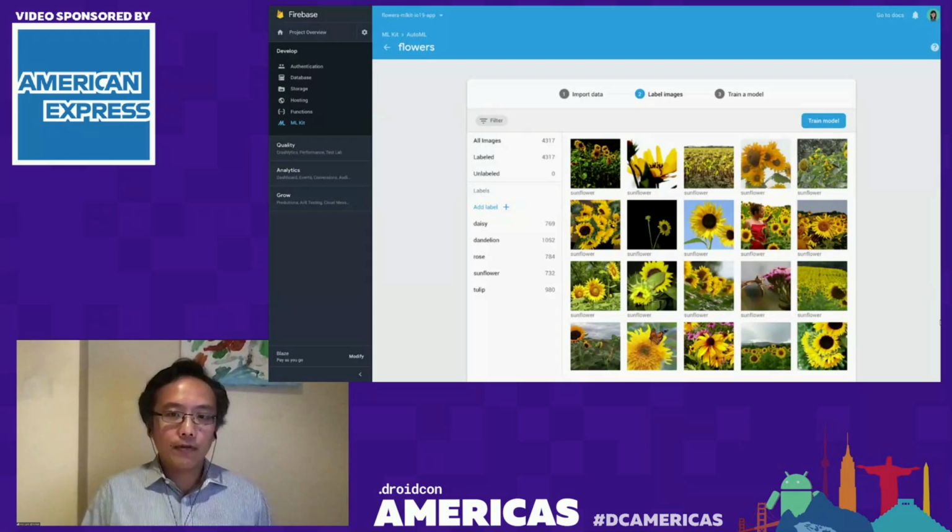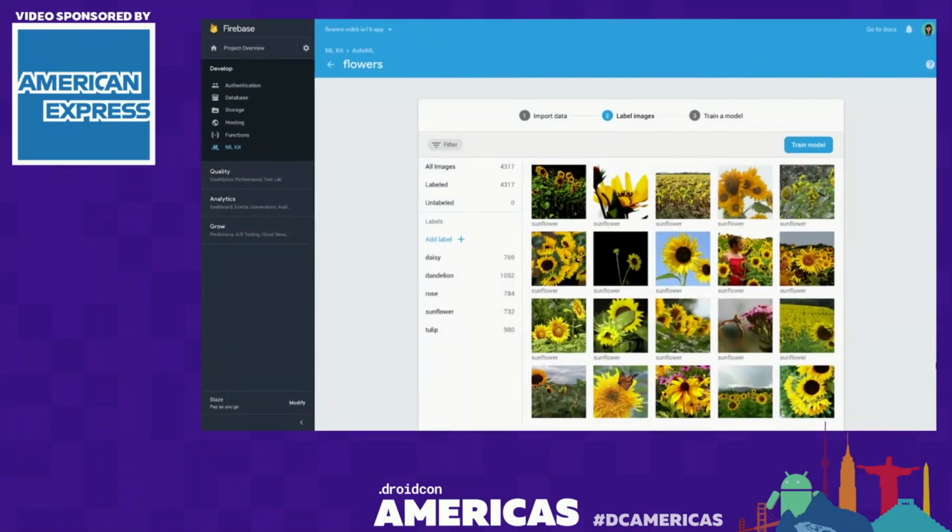app. And the graphical user interface looks something like this. You just upload the source photos together with the labels, and you just click on train model. And after that, you basically get a trade-off between the different versions of the model. Things like, hey, do you want it to be smaller and faster versus more accurate and bigger models? So you can pick and choose whichever one, and everything is done through a graphical user interface. There is zero programming required for training the model in this way.